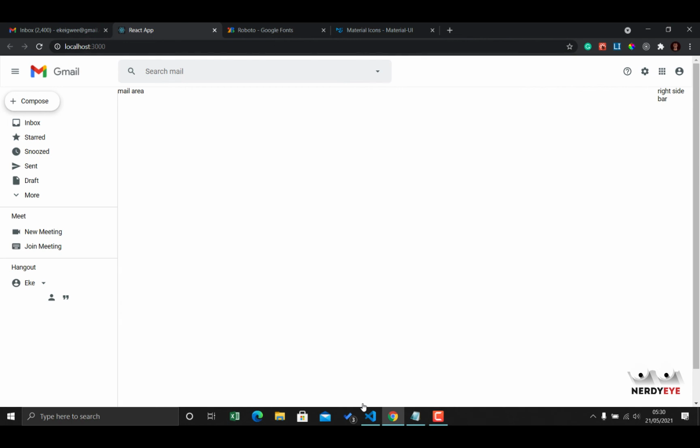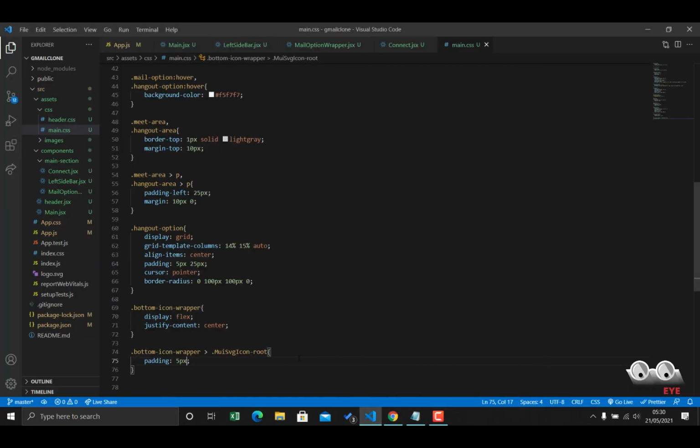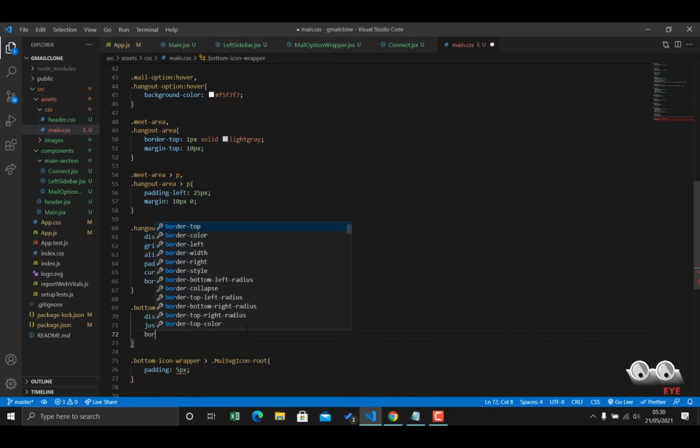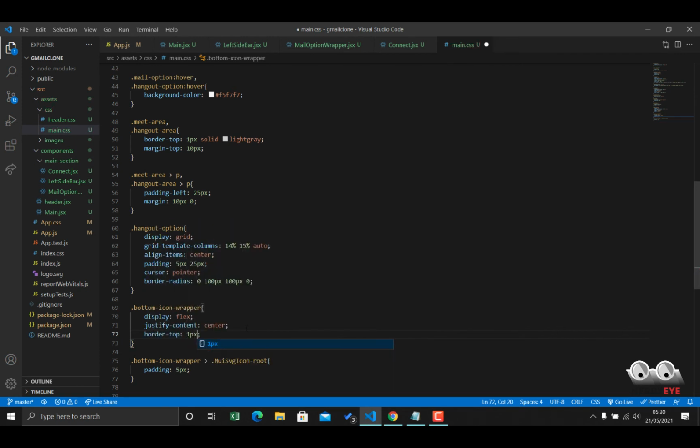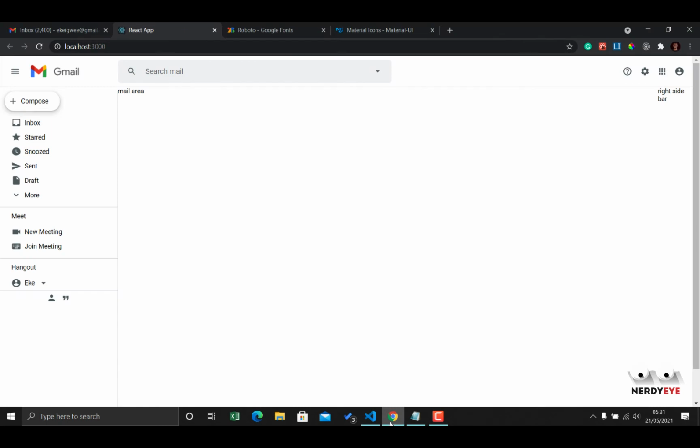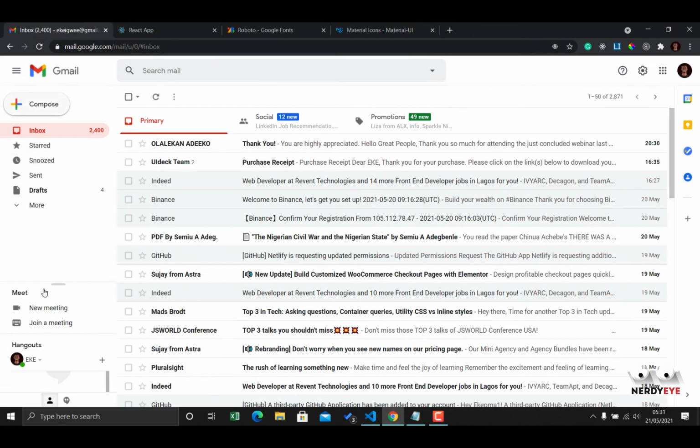It feels like it's almost falling in line. One more thing too, we need to give a padding top. Sorry, I'm very sorry if I said that. No, we need to give a border top: 1 px solid light gray. Okay, that's fine. There's also space between it now where we have this information, this thing here.